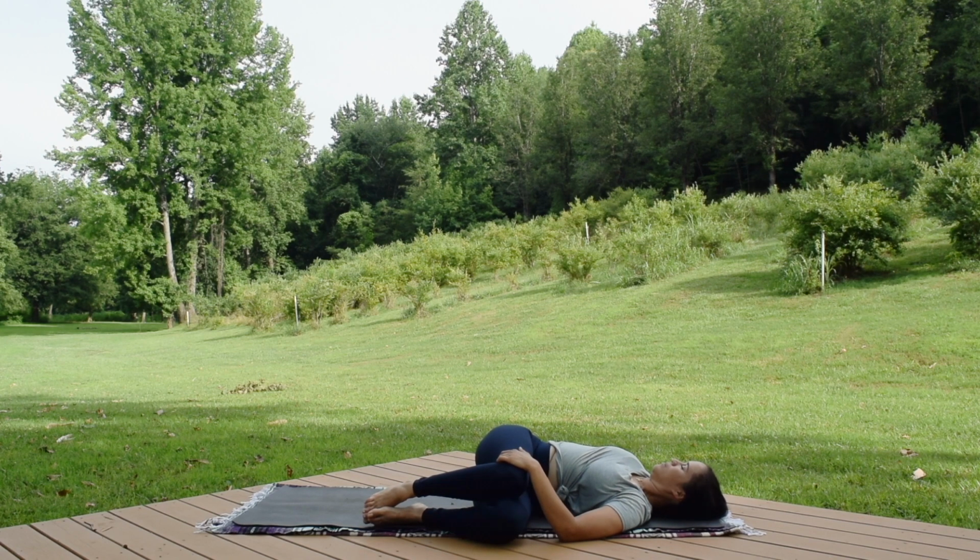So bringing the knees in line with the hips here if you can, maybe a little bit above, so in line with the belly button. Just notice how it feels in your body and then adjust from there, making it work for you. Breathe into the stretch. Maybe finding that same body ground awareness that we did at the beginning of the practice. Noticing any body sensations as you move through the poses.